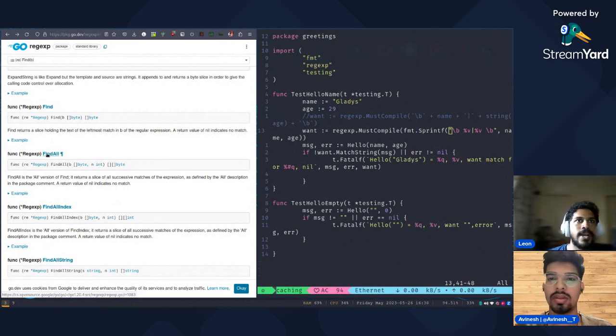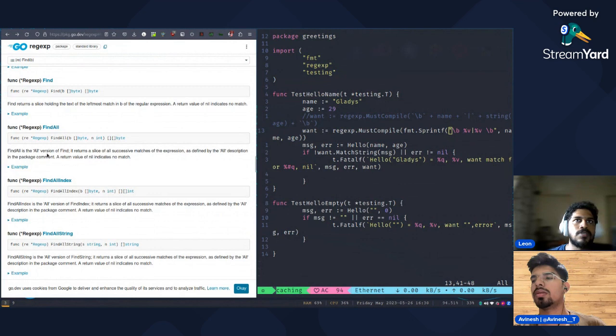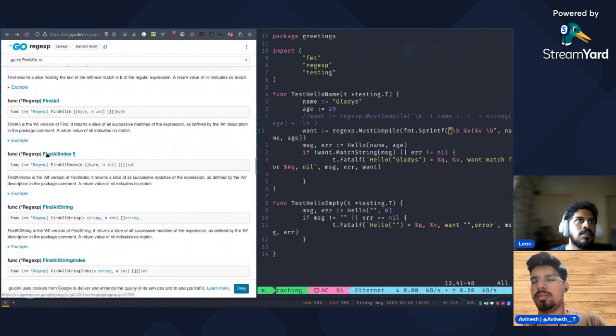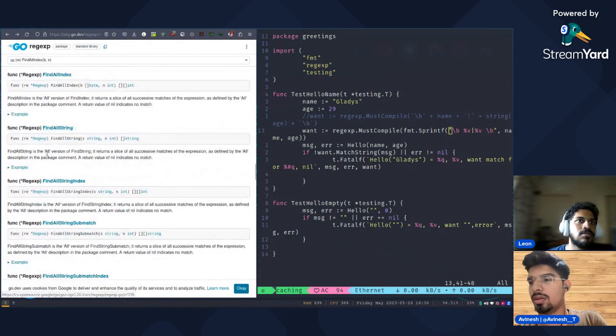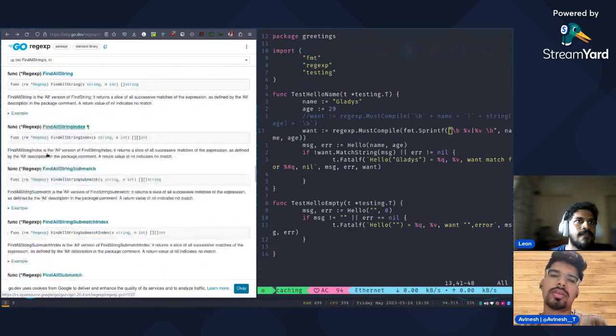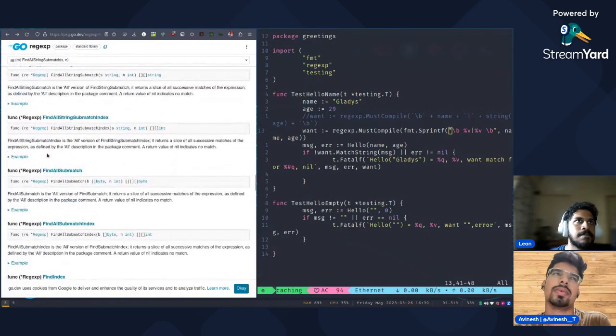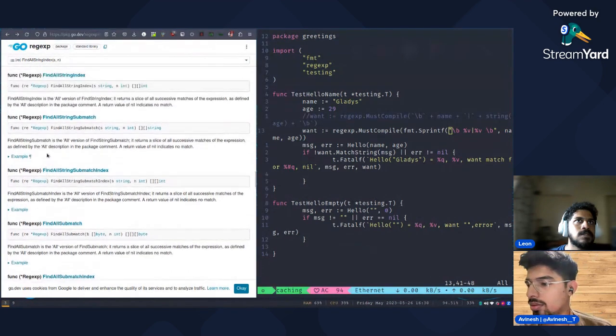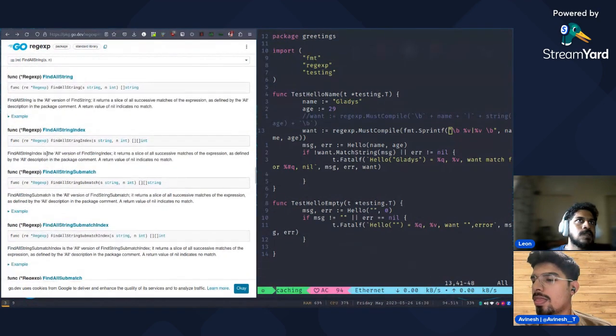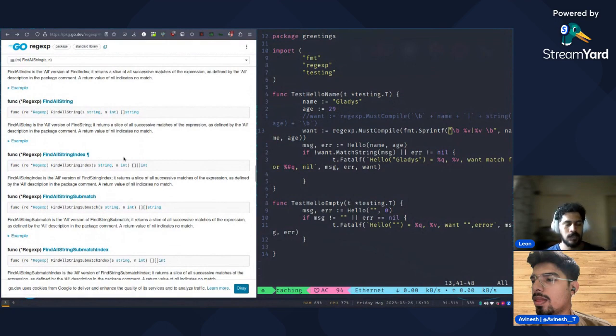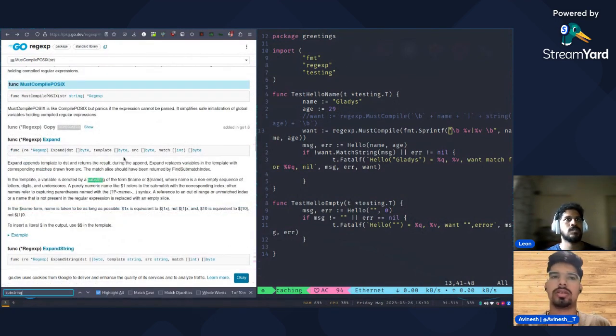So in FindAll, you get a slice of stuff. Yep. You can use find substring as well. There's this function I don't remember, so maybe I'll just search for it.